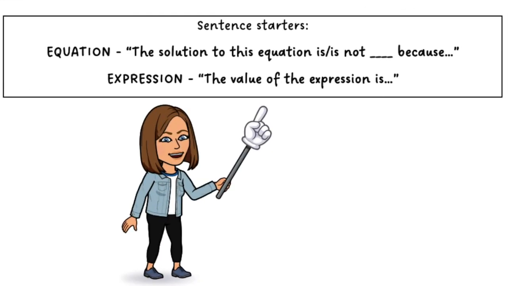Here are some sentence starters that might help. When you're given an equation, the sentence is always going to be, the solution to this equation is, or the solution to this equation is not, blank, because it either makes it true or false. When you're given an expression, your sentence is always going to be, the value of the expression is.